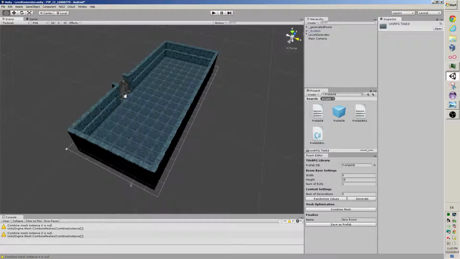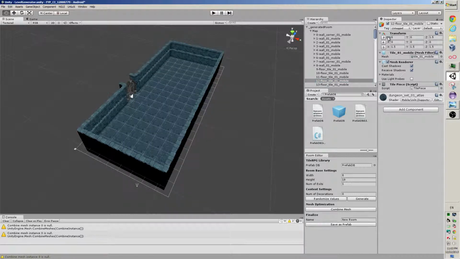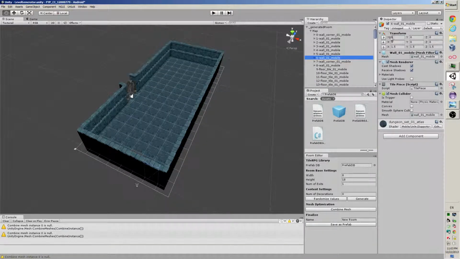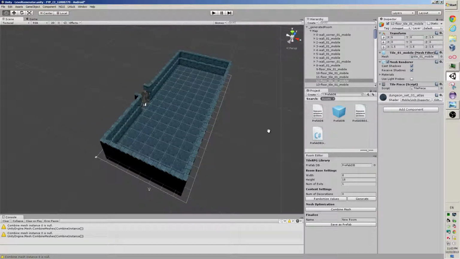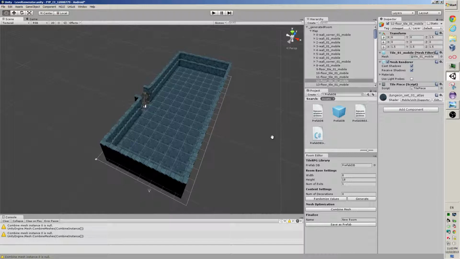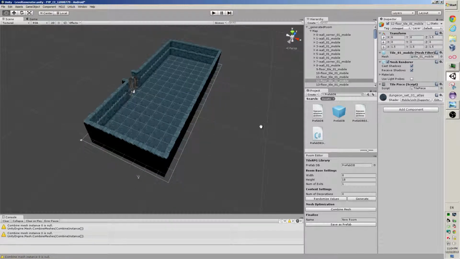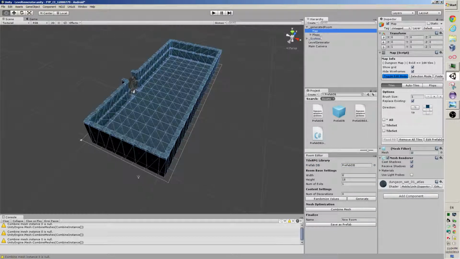This thing right here is a lot of different tiles, as you can see. Let me show you. These tiles are all separate, as you can see right here, which is pretty bad for optimization of the game, because you don't want that many objects in your game. You want to merge them together. So I added a feature to optimize the mesh, so I can press this button and it will combine the mesh into one single object. As you can see, all the children have gone, so now it's one single object right here.